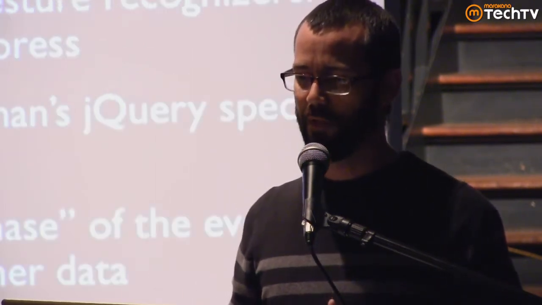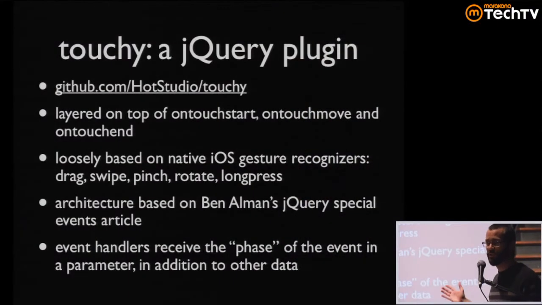Eventually, I looked at some other JavaScript frameworks, but nothing was working for me, so I wound up writing my own. And that's Touchy. Touchy, here's the GitHub address, is layered on top of OnTouch Start, OnTouch Move, and OnTouch End. So any browser that implements those events can use Touchy. Mostly that's WebKit, but there might be some other browsers that implement that as well.